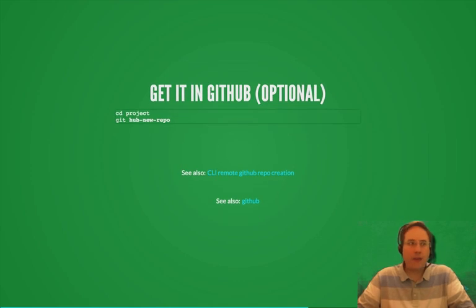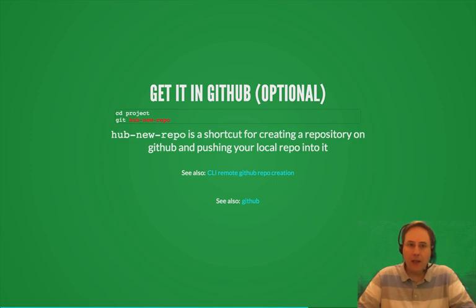As a final recommended step, you don't need to do this, but it really helps. You can also push your project up onto a service like GitHub. Now, if you're familiar with Git, you probably won't recognize this hub new repo command. It's actually a sneaky shortcut which does the work for you of creating a repository on GitHub and then pushing your local repository up to that. If you didn't use the hub new repo command, you would typically have to go to the GitHub website, create a new repository, check it out on your local file system, merge it with your existing code, resolve any conflicts, and then push all of your code back up to GitHub. That's very long-winded, and this shortcut takes some of the effort out of that for you.